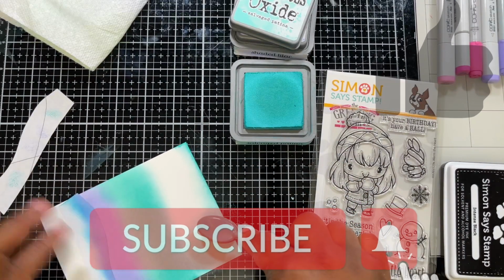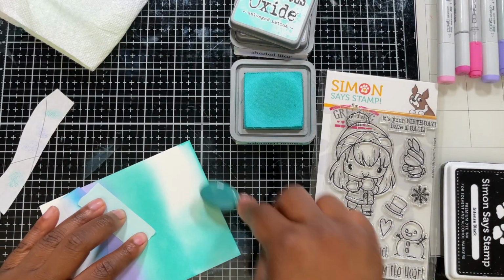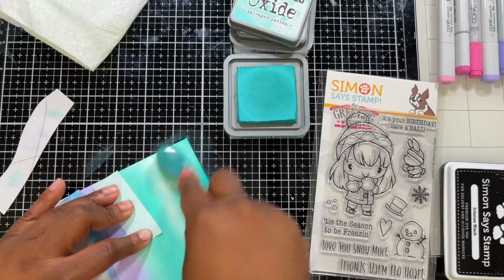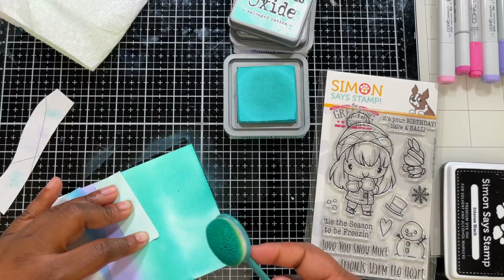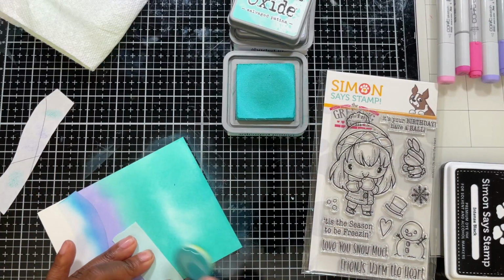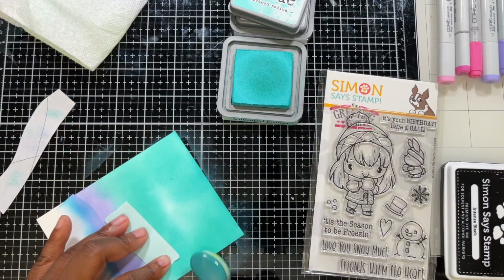So again, the trick with ink blending is applying ink. With oxide inks, sometimes you will get fingerprints from the oils in your hand. So as you can see there, I just took one of my mint scrapbook removable tapes, turned it upside down, put my finger on it, and that helps to prevent me from getting my icky, sticky fingerprints all over my project.